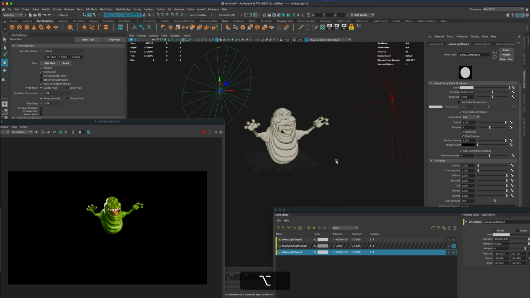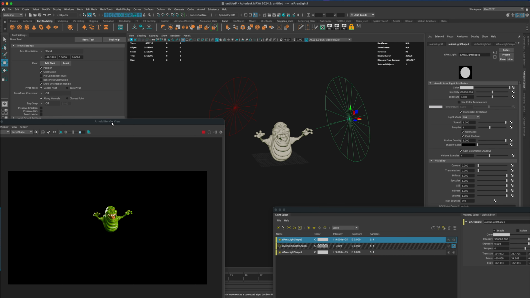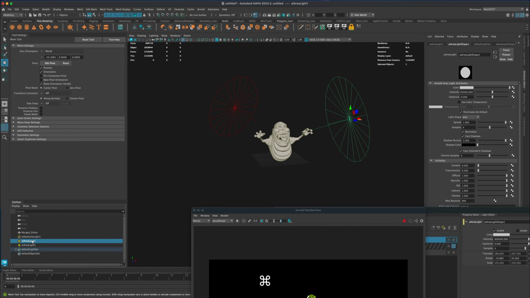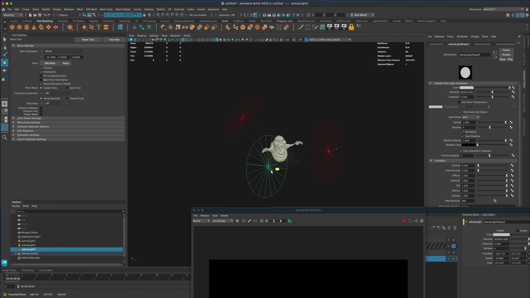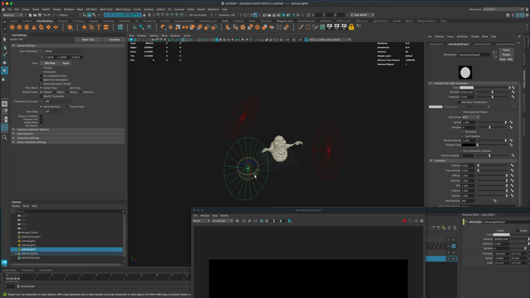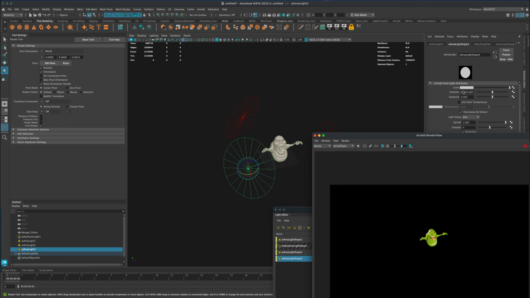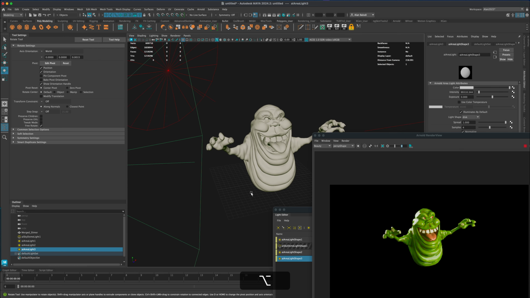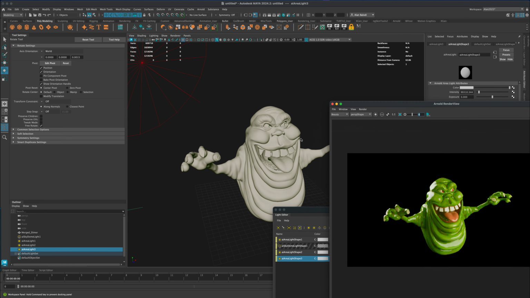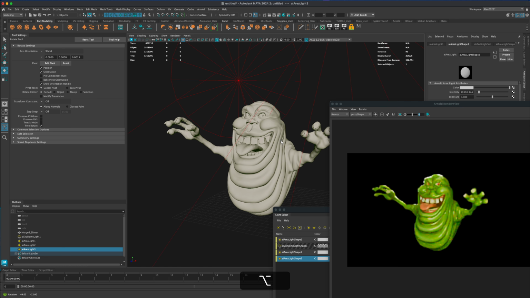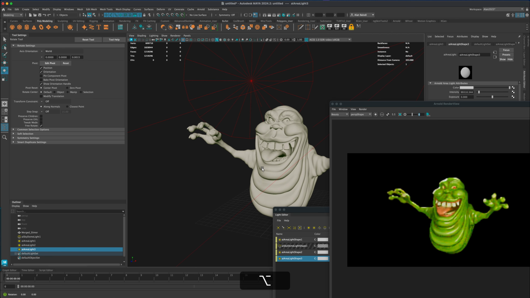And if you wanted to do a third one, let's do one more. We'll select this first one again and do Control D. Light 3 was created. I'm going to go back to this view, move this and rotate it. Maybe the third light would be right here, so you can see what that looks like. Normally this one doesn't need to be so strong, so I can dial this down a lot. Let's do something like that. And since he's looking at the camera this way, maybe I should position it like this.